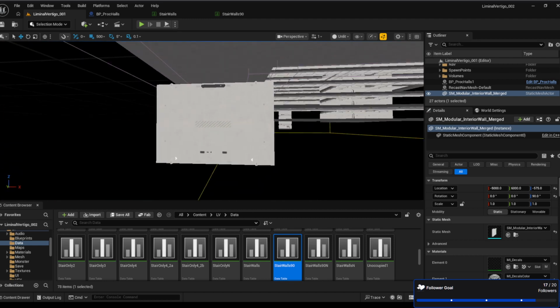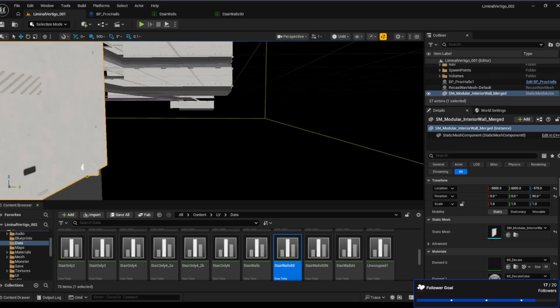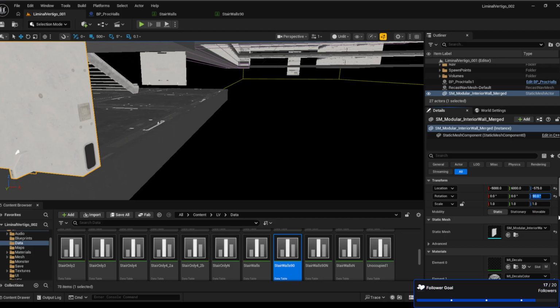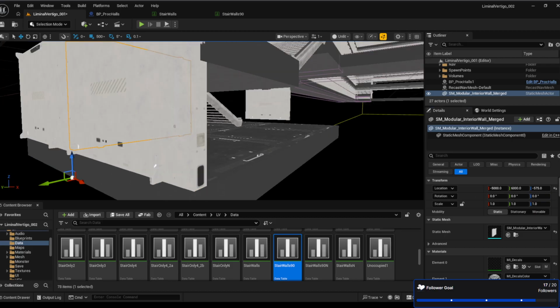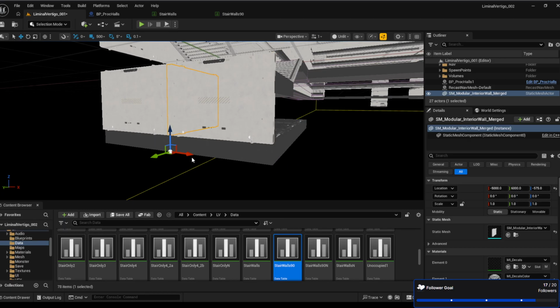And perfect. So now we need to do the walls on the side. We can put it back, move this over. So we're looking at negative 4,500 and negative 5,500.